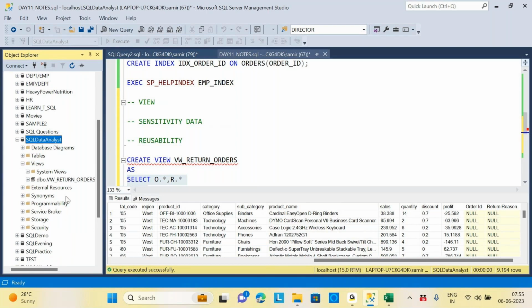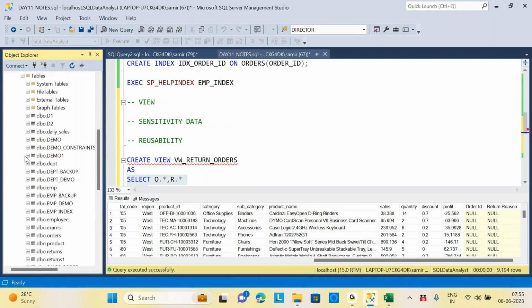And sometimes there are some tables which are less sensitive, and your organization has the permission to give you. You will get some table information as well. But on the table, we will not have the permission to insert, delete, or update. Only select permission will be there on the table as well. So these are the things that will be taken care of by your DBA. So you need not worry about that. That makes sense? So don't get confused.